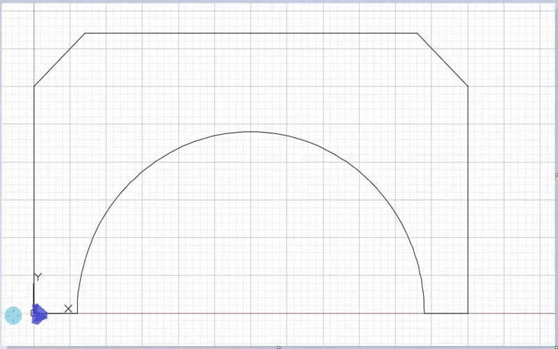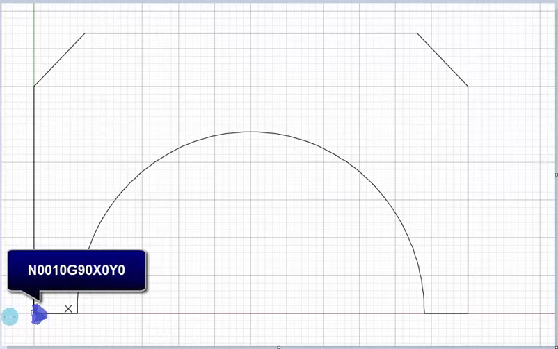Step 1. Let's begin with the first line of code, N0010 G90 X0 Y0. N0010 tells us this is the first line of code. For following lines, we will skip mentioning it, but don't forget what it means. From the flashcards you have already studied, you will notice we are using a G90 code, meaning we are in absolute mode and will be referring back to the origin for every point. The X0, Y0 tells us our starting point is that X is 0 and Y is 0.